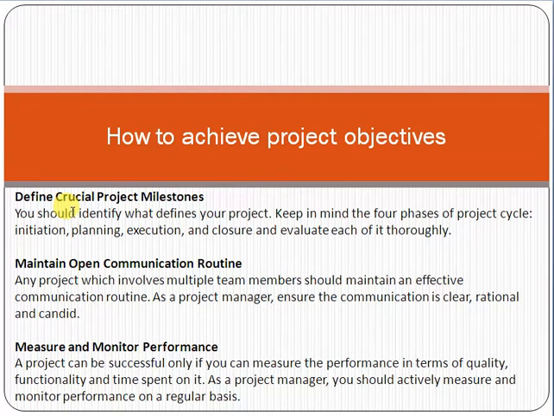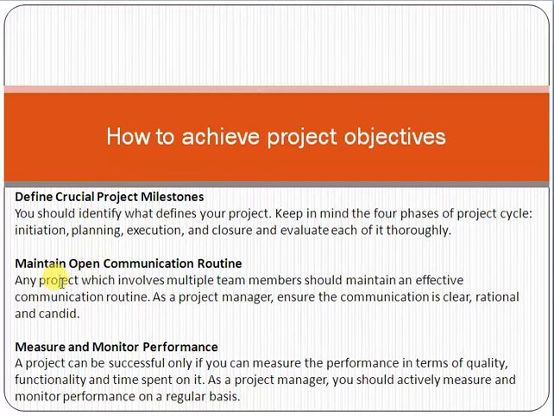Then define the project milestones. Milestones means any specific activity or any specific day at which your specific work is complete. For example, let's suppose the completion of software development. This is a milestone. Completion of UAT, this is a milestone. Production deployment, this is a milestone. Production cutover, this is a milestone. Scope document sign off, this is a milestone. So you should define the milestones properly in your project, and you should track it properly.